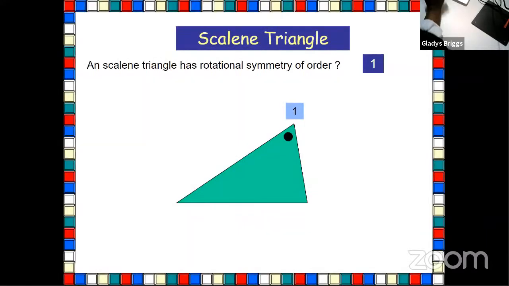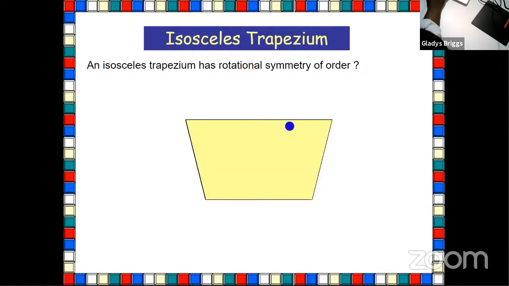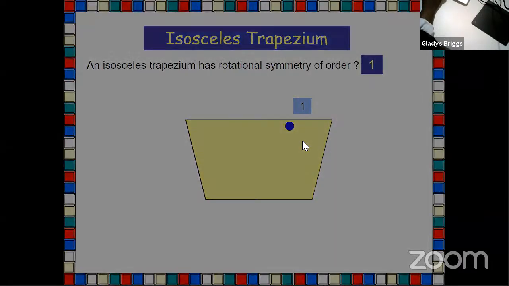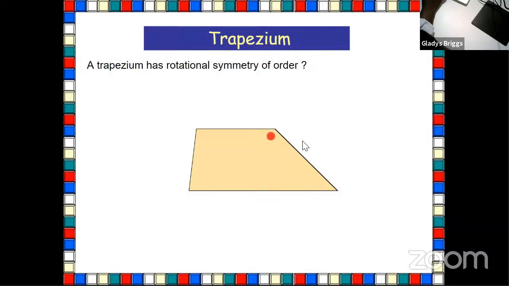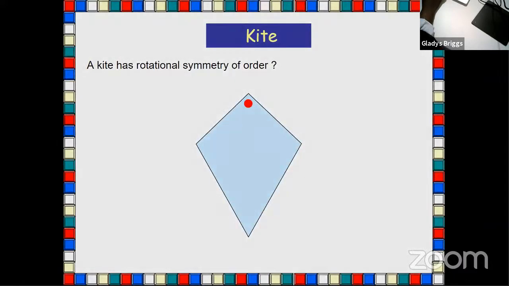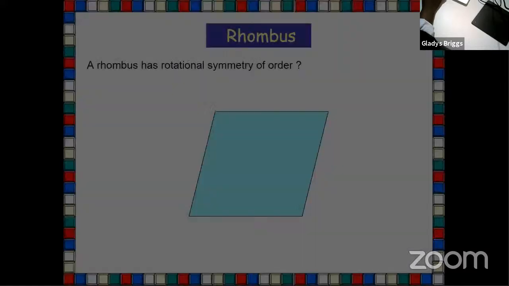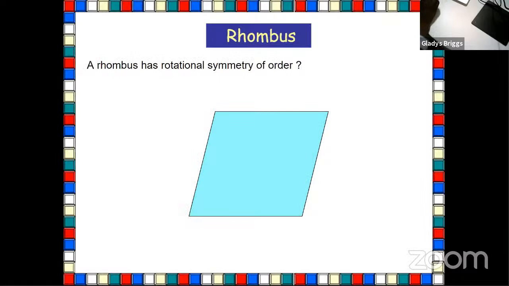1 time. Yeah, because it's only 1 time if you rotate it that it will come back onto itself. This one would be like the isosceles triangle, I think. It's probably going to be only 1 time. Yeah, it's 1 time. And this one. We'll finish it off and then we can have a look at similarities. This will be 1 time as well. Now, how about this one?